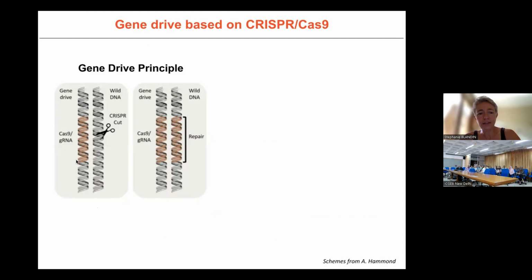Imagine you have a gene drive cassette here that is shown in orange on one chromosome, and this is the homologous chromosome. Upon meeting of these 2 chromosomes during meiosis, when you can have pairing of the chromosomes, if you express Cas9 and the guide RNA at that time, it will cleave. The guide RNA is what targets the Cas9 nuclease to a specific site. So if the guide RNA is designed to cut the wild-type locus, the Cas9 will cut it and make a double-stranded break, and this has to be fixed.